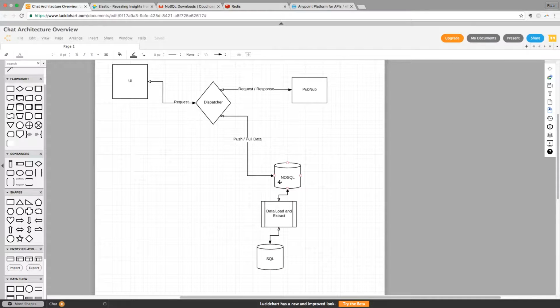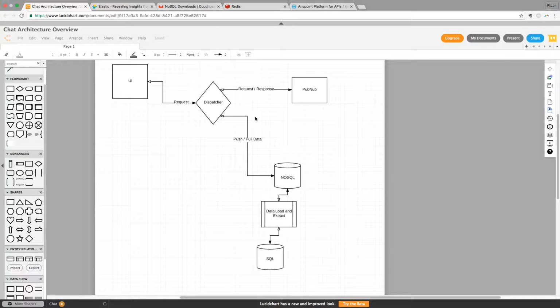Just to note why it would be fast: it's because we'll work with actual JSON documents in the NoSQL store. We won't worry about taking the data, extracting it and doing lookups. That will happen in the background, but on the fly the data will be in the NoSQL store, as well as being pushed through to the PubNub message broker. Sorry for that.